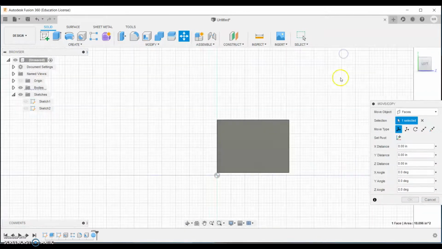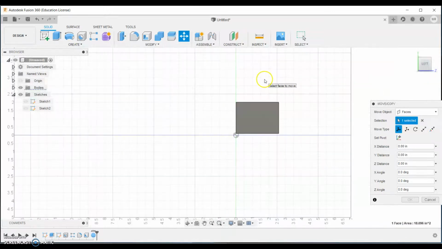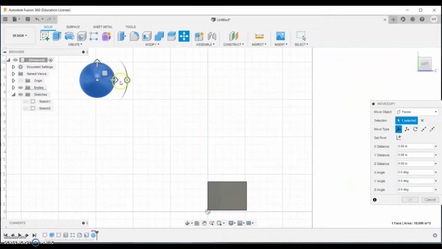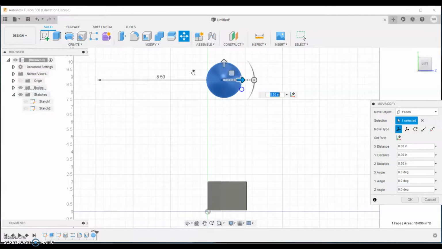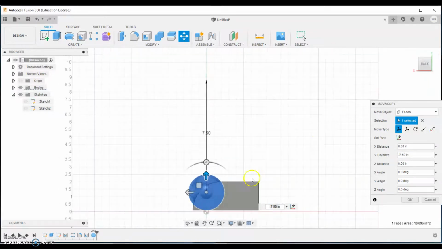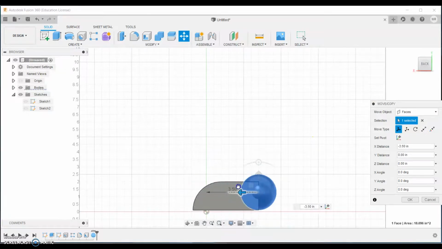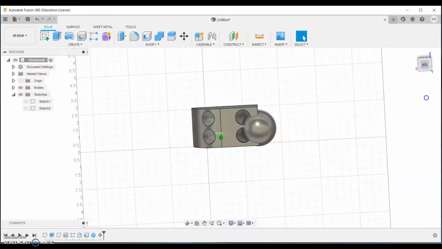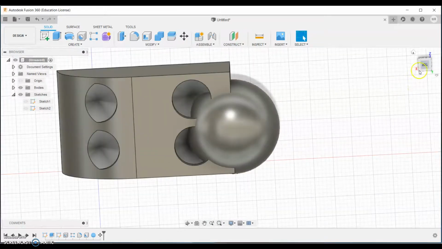All right, if I look at it from a specific angle, I can actually drag it like so, drag that down, move over. Okay, so now the objects are actually touching.